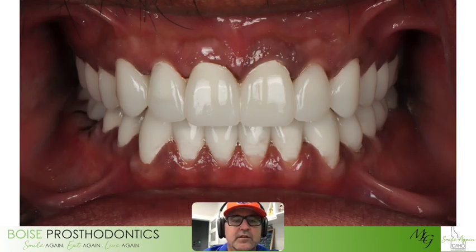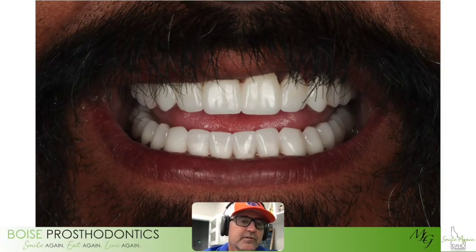Here's what they look like in the patient's mouth. A significant change for this person. We have to talk about what they're going to notice: a total different change of where their bite comes together, how it feels, their tongue space, phonetics, aesthetics, and they learn to adapt pretty quickly if we're close. And so we put them in, adjust them the best we can, and then they go home. But this is how they look for him.